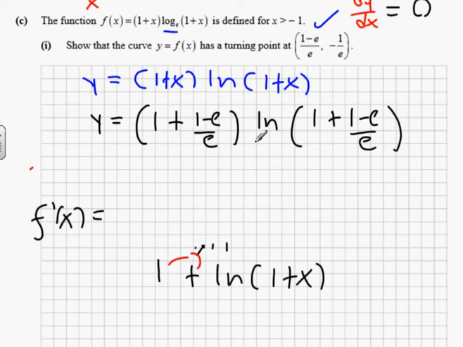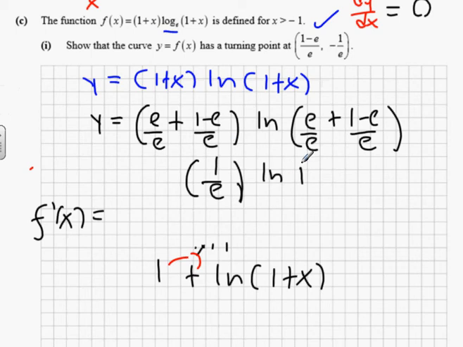Now, solve each part separately. I'm going to turn this number 1 into e over e. Now they have the same denominator, so I'm just looking entirely at this part here. e plus 1 minus e, the e's cancel, so it's just going to be 1 over e. Okay, so this part here turns into 1 over e. Next part after that is the ln part. Once again, I'm going to turn this into e over e. The two of them will cancel, and we're left with ln 1.